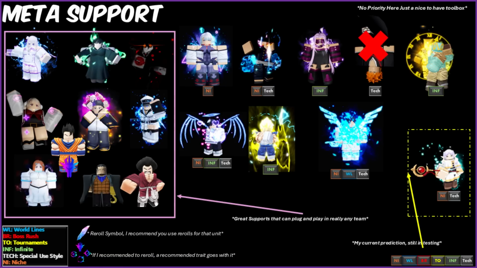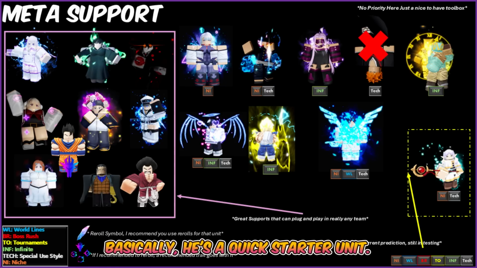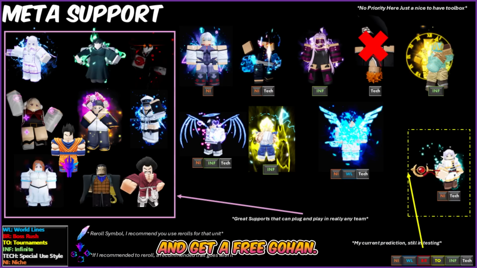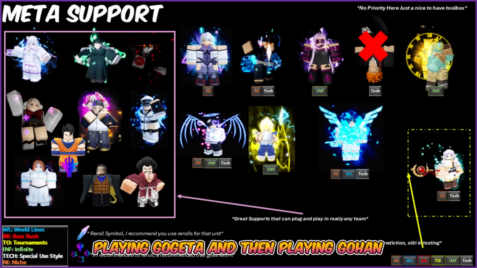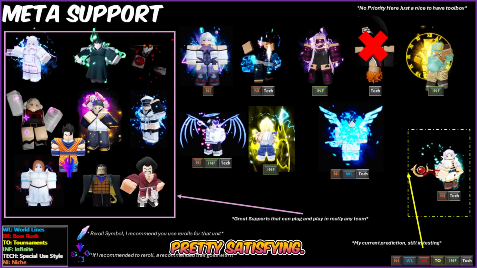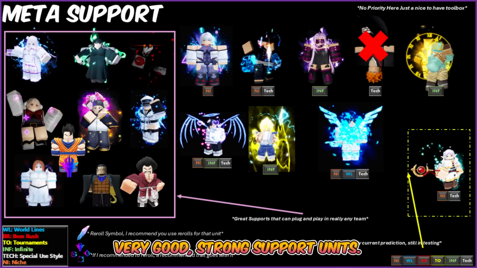So Gohan is very fun to use. Basically, he's a quick starter unit. You can play something like Lag Shooter for 100 yen and get a free Gohan. So pretty fun little tech. Playing Gogeta and then playing Gohan immediately, like he just follows up, is pretty satisfying. Mr. Satan and Fat Boo, right? Very good, strong support units.